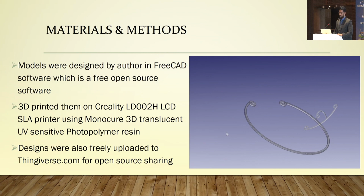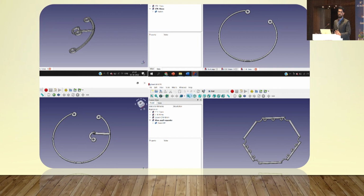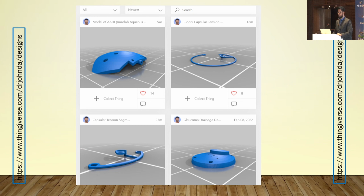So this is the resin-based model, and the 3D printing lab available at our dental facility is already used for printing many photopolymers for prosthodontics. So we put them into the 3D printing machine, and it takes about 12 to 14 hours to print many of these, and then they are dried and cut into the various shapes that are required to actually put them in. If you look at the various devices that we had printed, they are usually geometrical or symmetrical in shape, because the closest that we could get were symmetrical structures on the free software. The paid software, however, can allow you more complex designs. So that could be a limitation of using free software. And then that is uploaded to Thingiverse, which is, again, an open source platform.